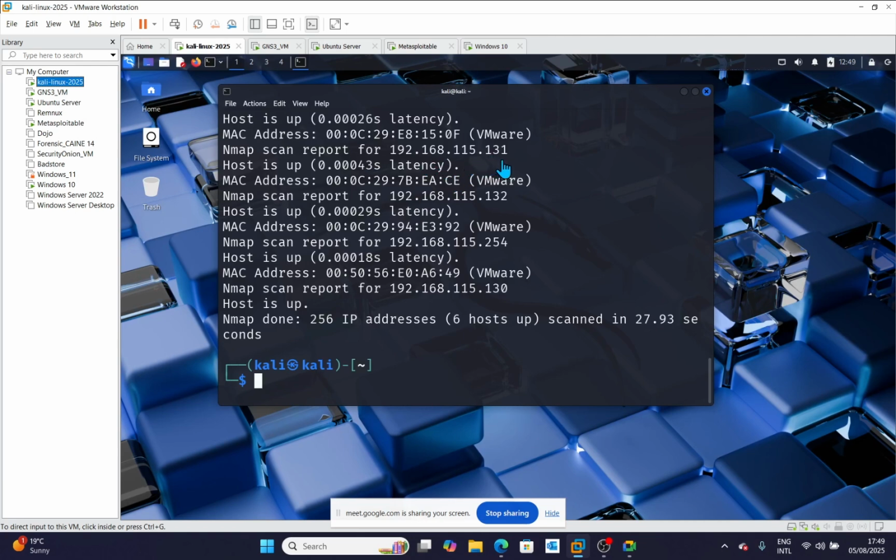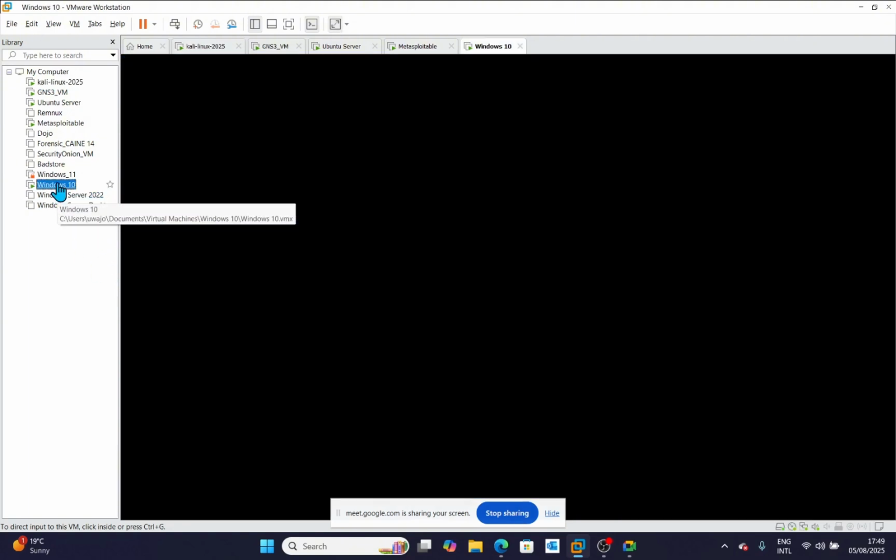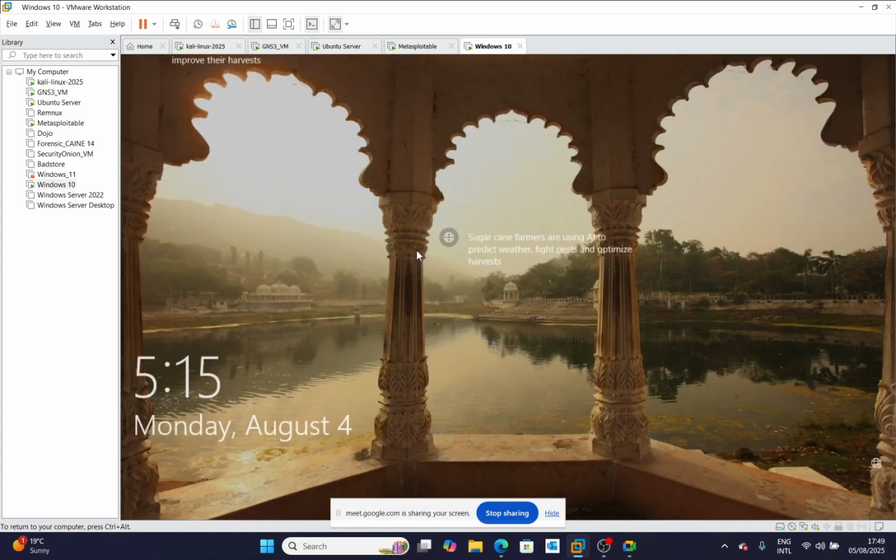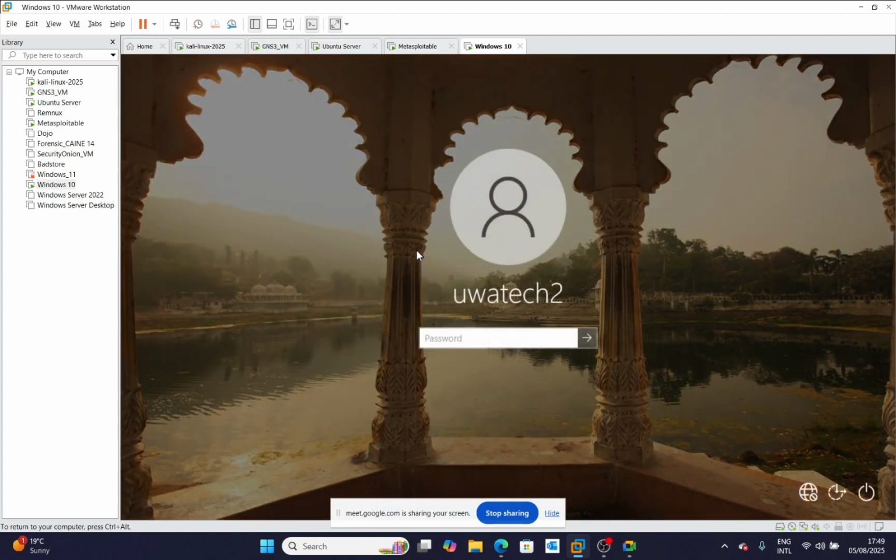There's still another IP address here, which is 131. Let's check which of the machines has the IP address of 131. I can see the Windows 10 PC is on. Let's check the IP address this one is using.